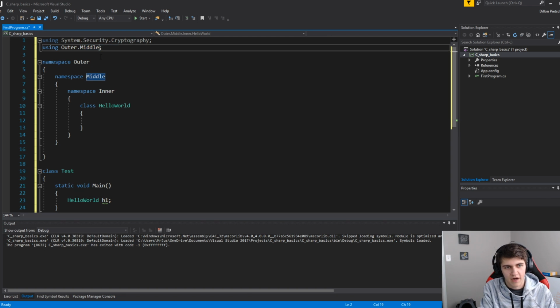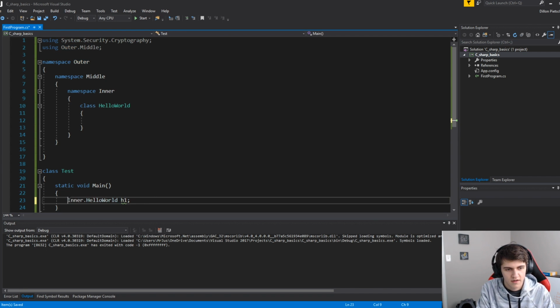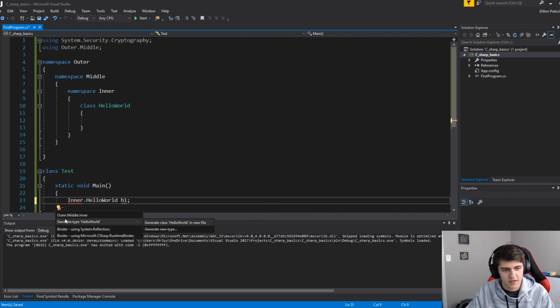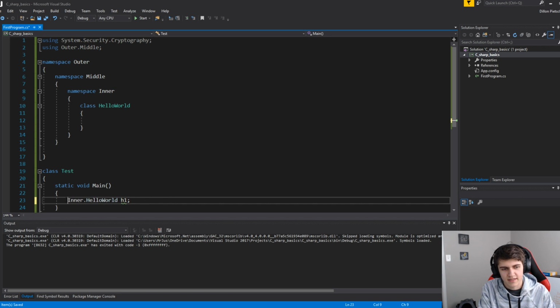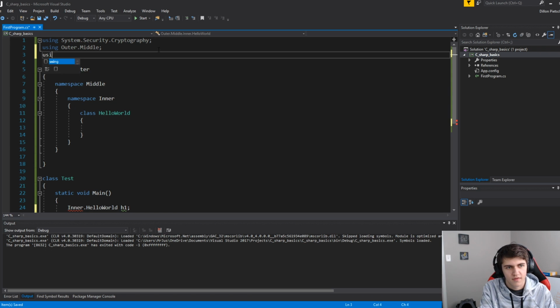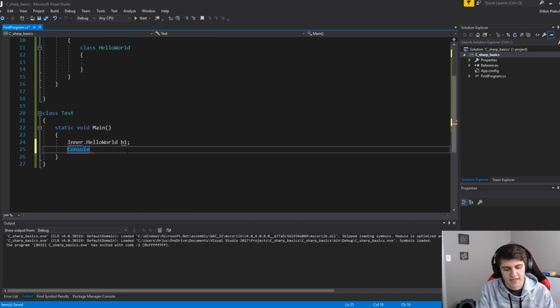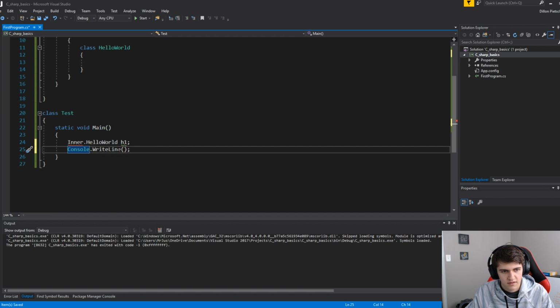And so if we were to import only outer and middle, we will get an error. So I actually tried to just use inner, since we were importing just outer.middle, but it throws an error, and so you have to actually use the full namespace name. But that seems really weird. I think I'm doing something wrong because you can use Console. Actually, we're not importing System. So if we use System, and then we say Console.WriteLine, Console is actually a namespace. Or Console is actually a class. Interesting. Never mind. This all doesn't make sense.